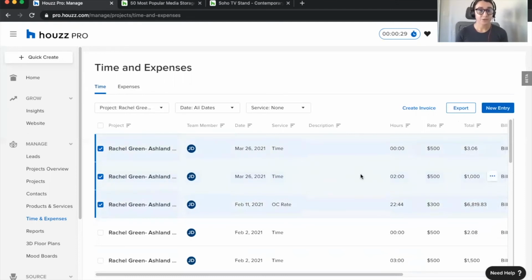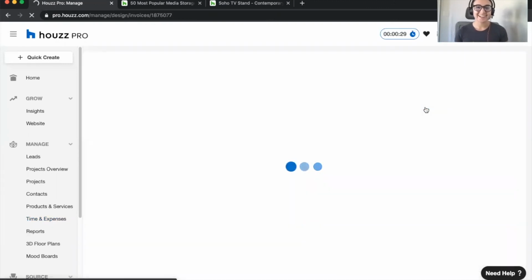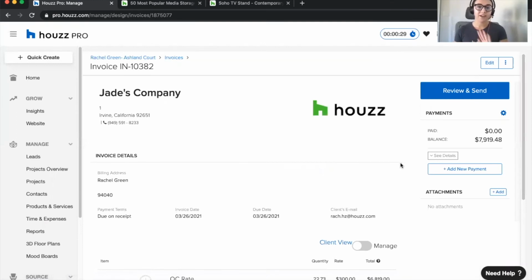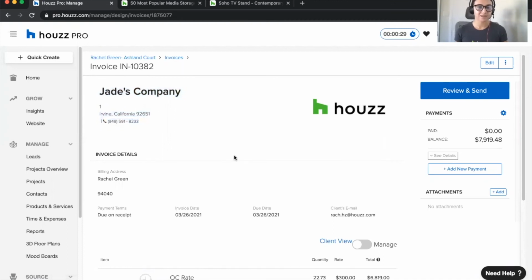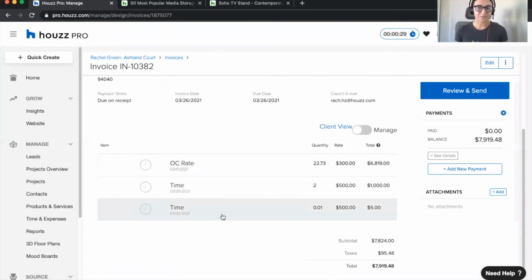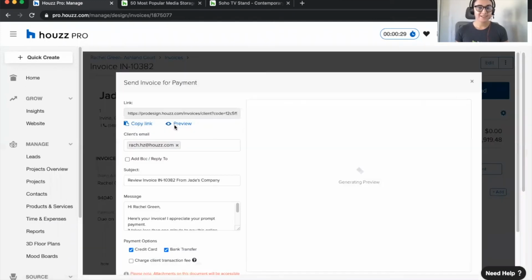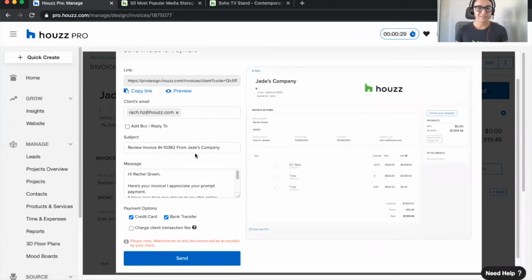All right, so the next thing we're going to do, like I said, is we're going to create an invoice for this. And it's as simple as selecting the time entries you'd like to add in there, going to the very top and selecting create invoice. It almost seems too easy, but I promise there's no catch here. All you have to do is enter those times, check the boxes of what you want to enter, and then it'll look very, very similar to the proposal we were creating earlier. Again, we'll have that beautiful branded document with your logo, your company details, and then of course, your line items. Same thing here, we're going to review and send. And you're good to go.